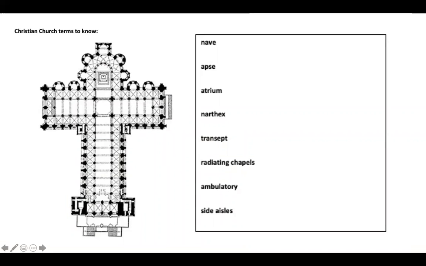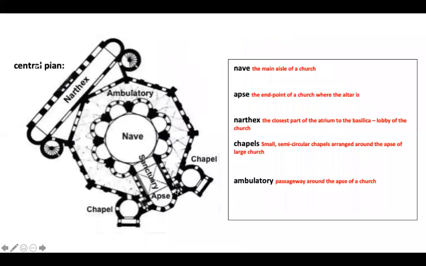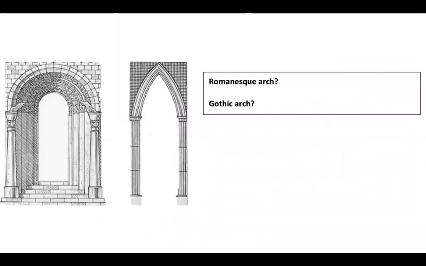That looks like this. This is more Romanesque or Gothic. So you've got the nave, the apse, all those words. So the ambulatory kind of circumambulates or goes around the apse. You have these radiating chapels. The transept, like we said, that's what was added to accommodate for pilgrimage sites so that people could come in through the side aisles and then they could leave, or they could go around the ambulatory and then exit from the transept. All right, and then here's the definitions for the central plan words.